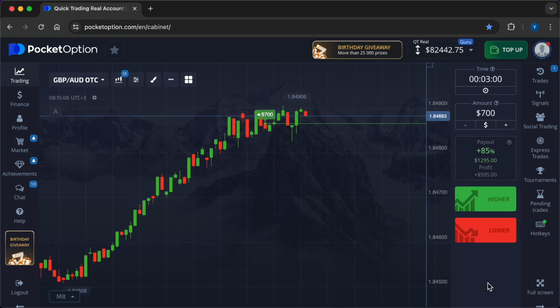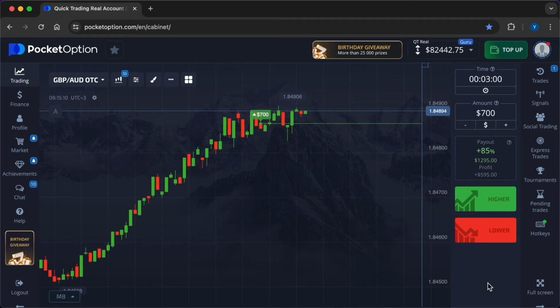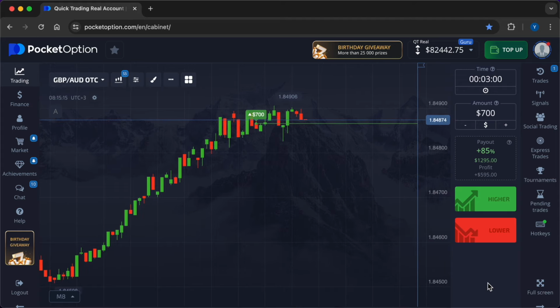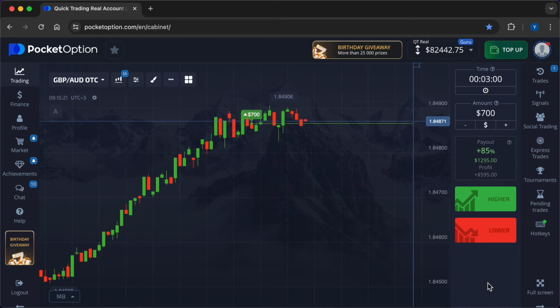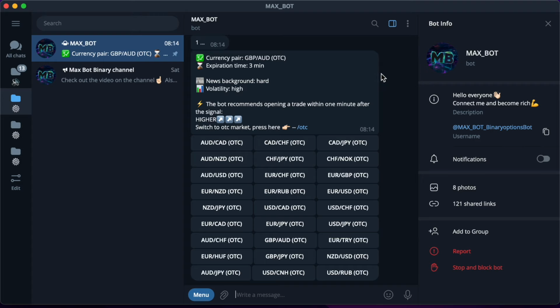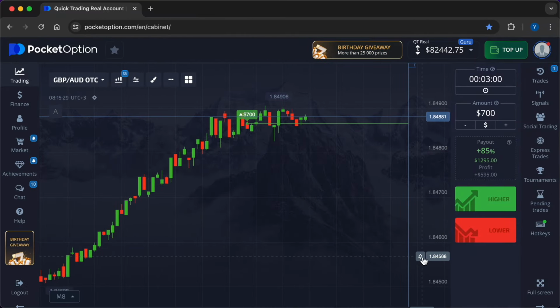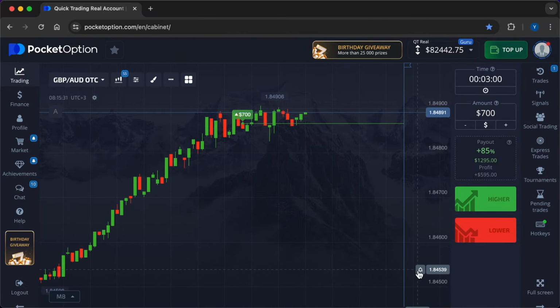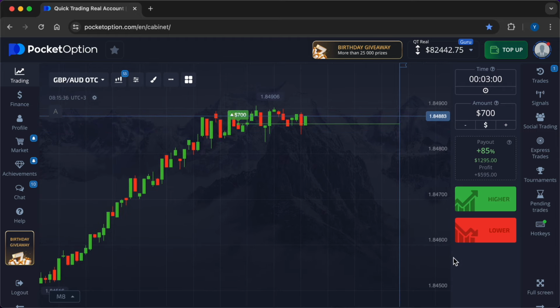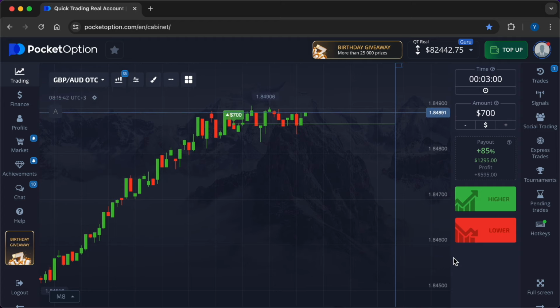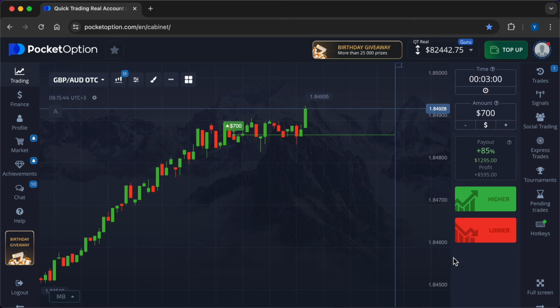Greed. This leads traders to take excessive risks or overtrade in pursuit of higher profits, often without proper risk management. Overconfidence. After a string of successes, traders may become overconfident, which can cloud their judgment and lead to riskier trades that do not align with their trading strategy. Traders often experience regret after a trade does not go as planned or if they miss a trading opportunity. This can lead to revenge trading, where they take uncalculated risks to make up for losses quickly.